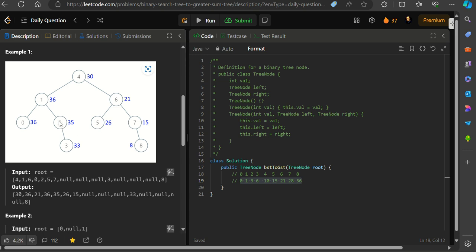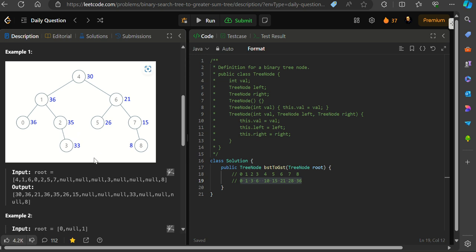This is it. Now let's consider the node 2. What are the nodes that are greater than 2? 3 is greater than 2, 4 is greater than 2, 6 is greater than 2, this one and this one. So 1, 2, 3, 4, 5, 6. There are 6 nodes that are greater than 2. So the summation of all these 6 nodes will yield 33, plus this node, that is 35. So this is what the problem is.